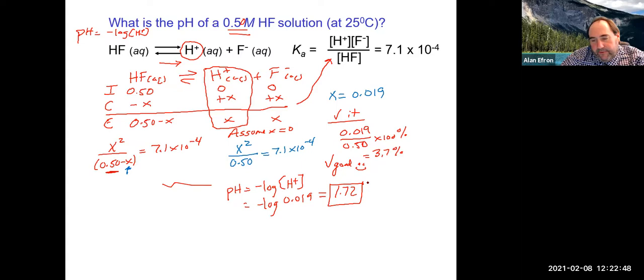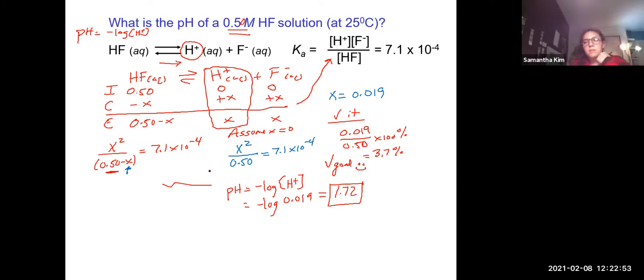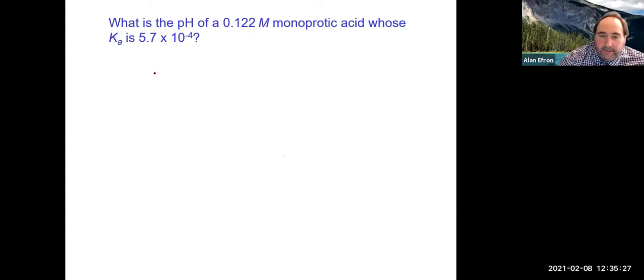Any questions on any of that there? Yeah, how did you know that the check was good when you checked it? How do you know if it's good or bad? We're going to use in this class, like we talked about, what is sometimes referred to as the 5% rule. So the 5% rule is what we're doing on this one.